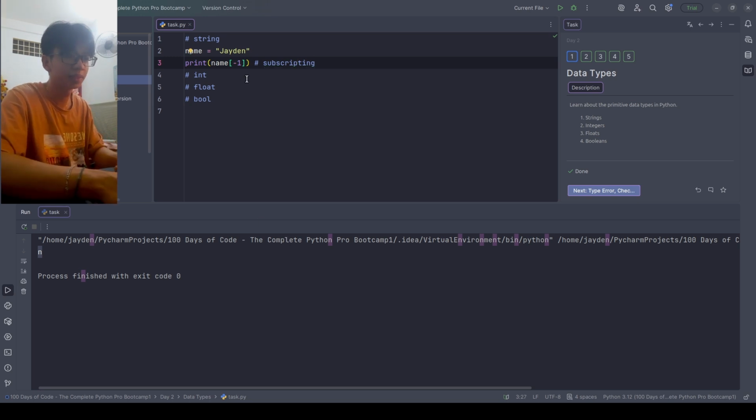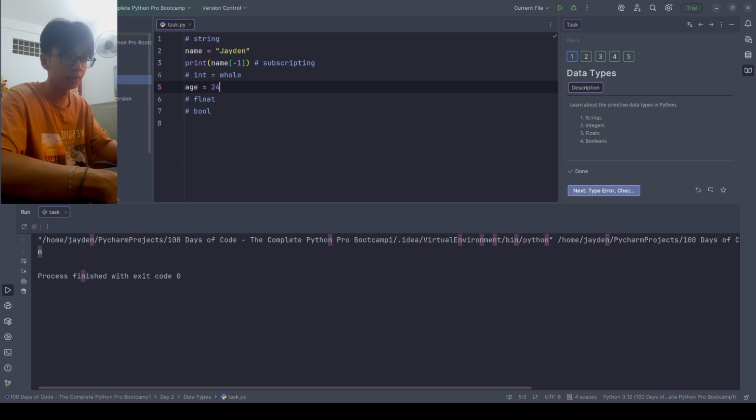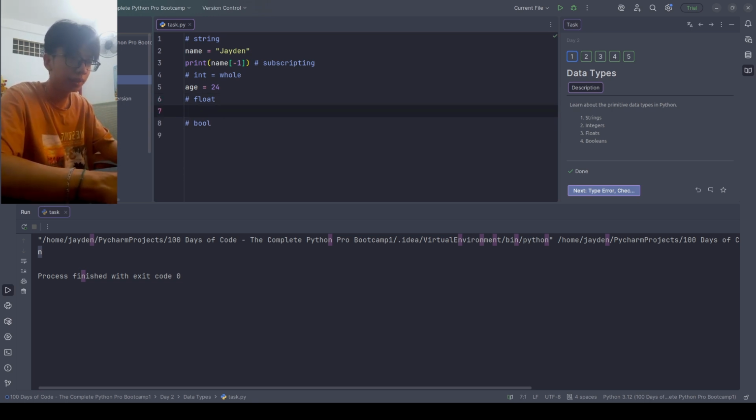The next is the integer. An integer is just a whole number, which we can declare very simply like this. And the floating number is when we have a decimal point in the number like this.